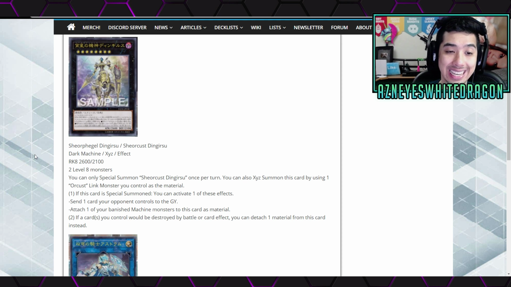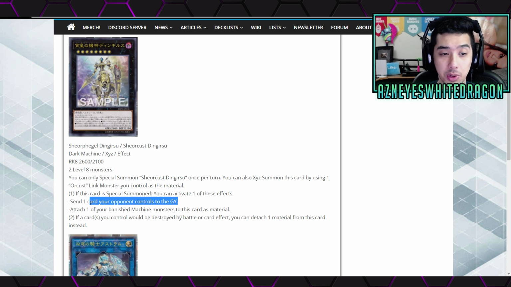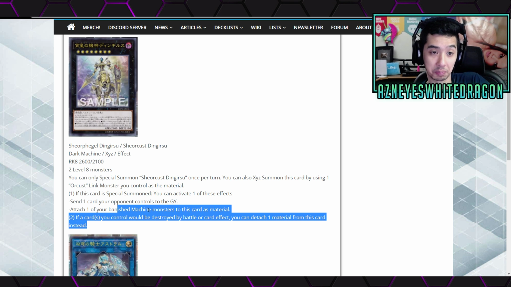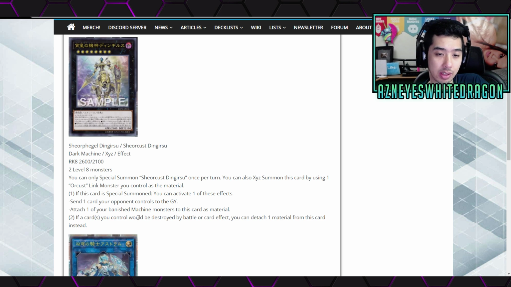The first effect being, if this card is special summoned, you can activate one of these effects. So, send one card your opponent controls to the graveyard. It's pretty good. The other effect is to attach one of your banished machine monsters to this card as material. The second effect is if a card or cards you control would be destroyed by battle or by card effect, you can detach one material from this card instead. And that's not just the Orcas cards. That is actually a pretty decent little effect over there.